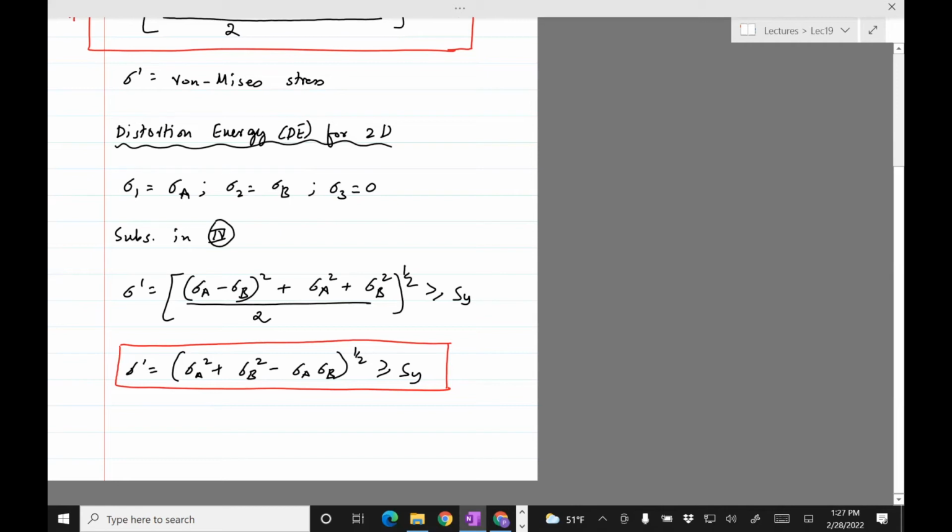Now for maximum shear stress, it was this thing which looked sort of like a hexagon. But do you know what that equation is on the left-hand side? If sigma A is x and sigma B is y, do you identify what that equation is? Okay, that's the equation of an ellipse. x squared plus y squared minus x times y. So the ellipse is actually not along the x or y axis, it's at 45 degrees to the x-axis because the factors before sigma A and sigma B are 1. And so it looks something like this.